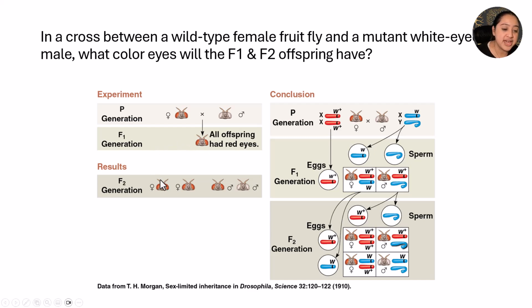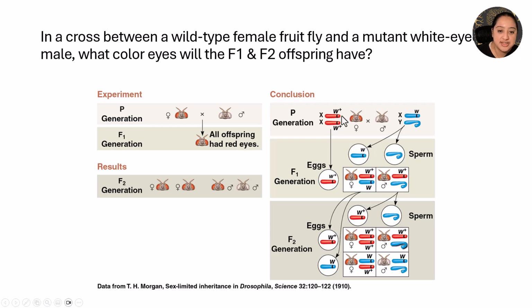And so in the F2 generation, what he saw was the 3-to-1, but the white eyes only ever showed in males. It never shows in the females, basically. And so he thought, okay, that's interesting. Something must be up with that, because in this 3-to-1 ratio, the 1 is always going to be a male. So when you show the chromosomes, this helps make a little bit more sense.